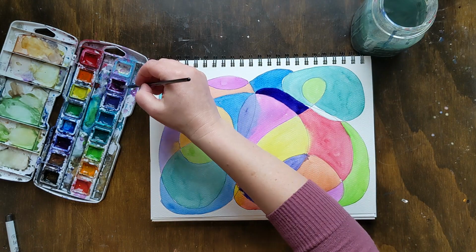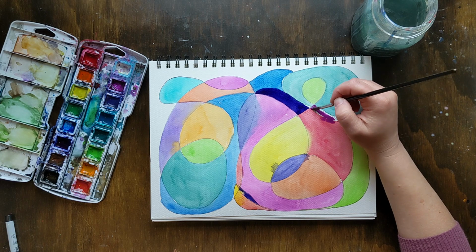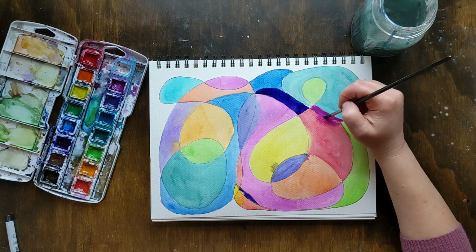I love how all these colors look together. I'm just going to fill in this tiny last space.